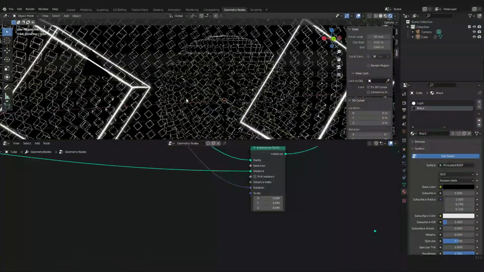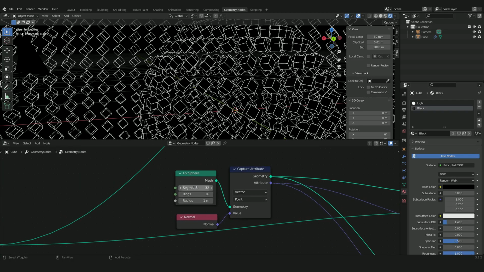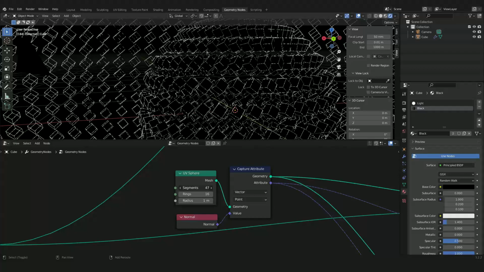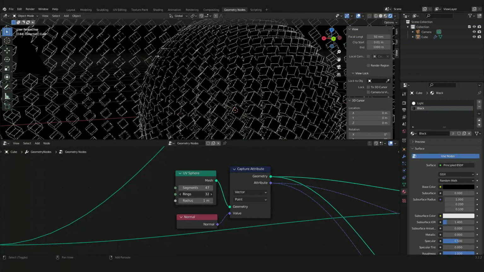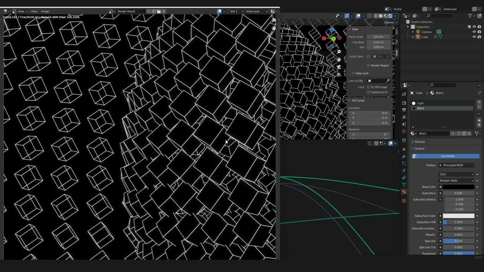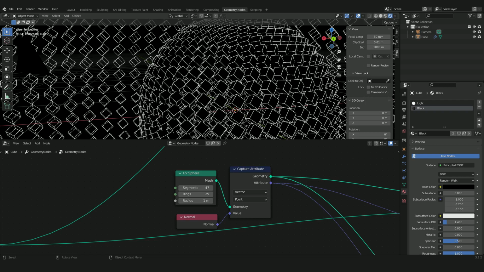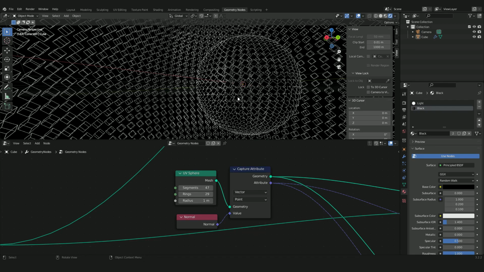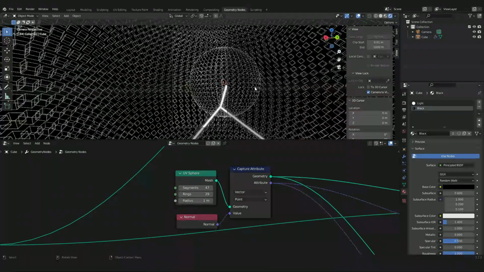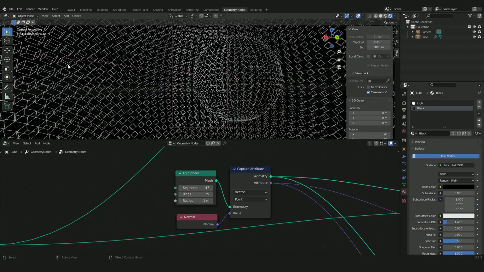And now we just have to change the number of segments and rings in this sphere in order to make it look like a group of cubes again. And that's it. Now if we render an image, we can see clearly what's going on in our scene. And now that we have our composition made, maybe we can change the camera a little bit to somewhere you like more, something around here maybe.